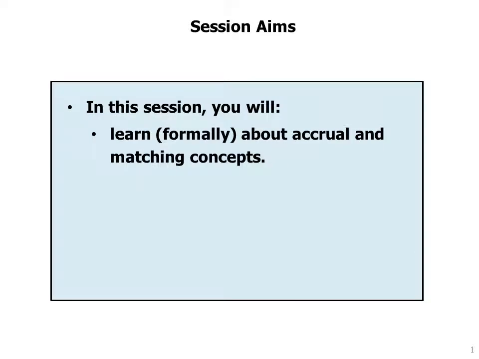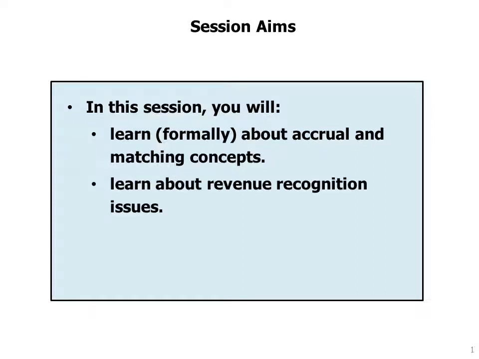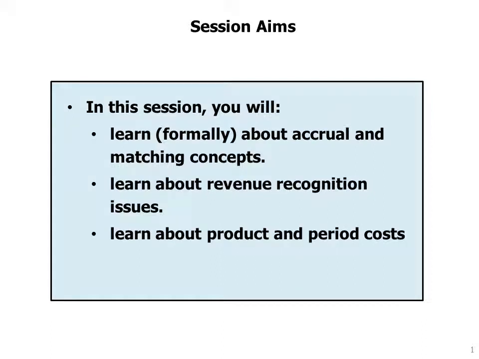Session aims. In this session, you will learn formally about accrual and matching concepts. We will build upon the work in looking at the accrual principle when we looked at the income statement. You will also learn about revenue recognition issues, ways in which management may try to manipulate or circumvent revenue recognition rules to manipulate earnings. And finally, we'll look at the difference between product and period costs and how they're reported.